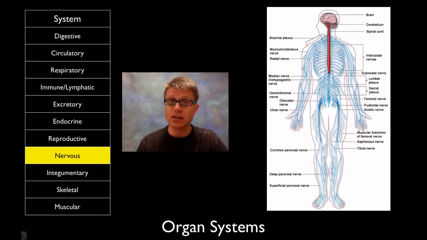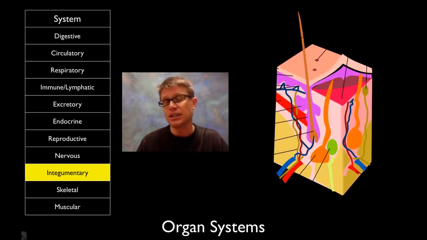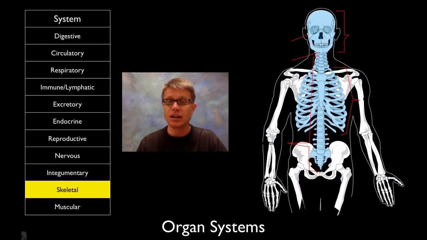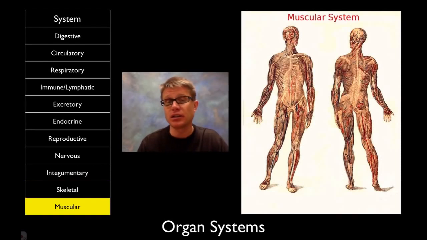Nervous system is, again, those nerves connecting from the brain to the peripheral nervous system and back again so we can respond to our environment. Integumentary system is going to be the skin, the nails, the hair, basically covers our body. Skeletal system is going to give us support, but it's also going to store important materials inside our body. And then finally, we have the musculatory system, which is connected using those tendons, the dense connective tissue, to the bones, and allows us movement.